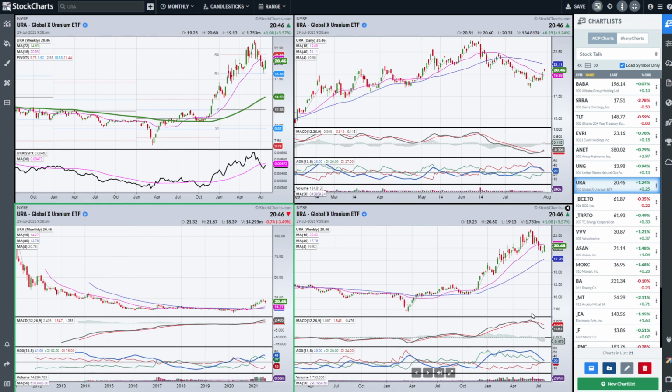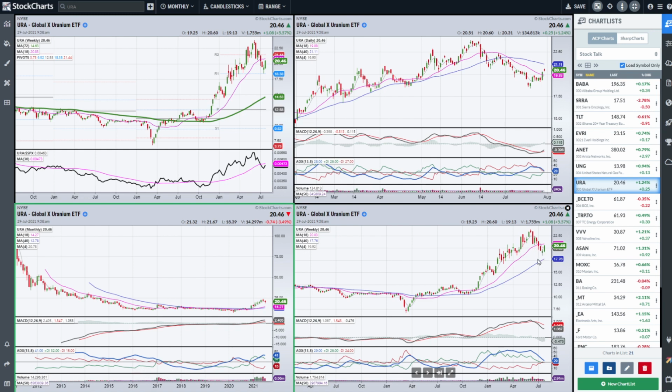I think this is going to take more time. The MACD has started to roll over here. I would actually like to see this work a little bit closer to the zero line. Maybe it doesn't come all the way, but spend a little bit more time consolidating here before it's ready to start its next move, which I do think is coming. I think there's more upside coming in this. It's really a question of time.